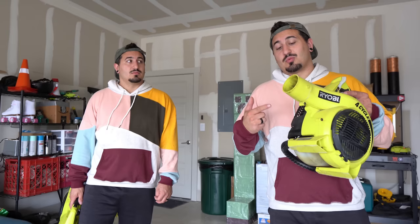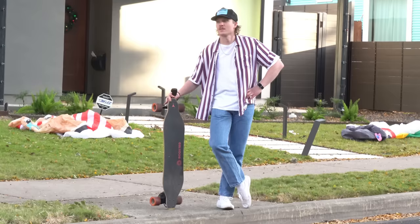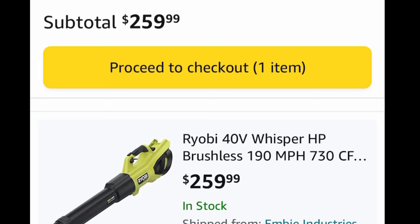This thing refuses to run for more than like 10 seconds, and this just isn't powerful enough by itself. And if I want a cooler longboard than that guy, this thing's gonna have to be fast. This setup just wasn't gonna cut it, but I think I knew what I had to do. If I could just double the leaf blower, I could double the thrust, double the speed, double the cool.